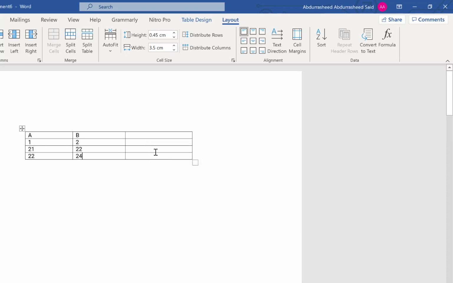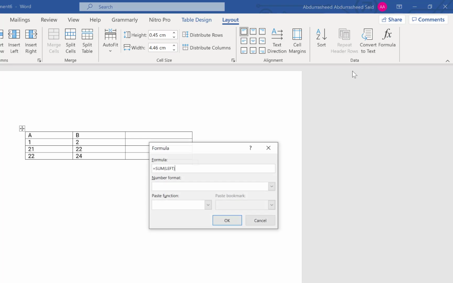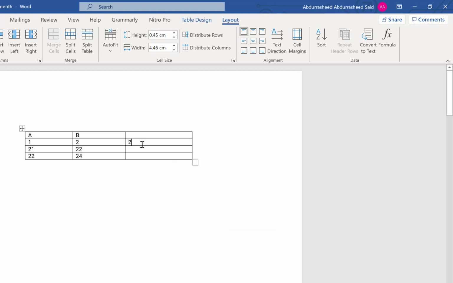You can do the same across the horizontal. Once you hit Formula, it's going to sum up these values from the left, or you can change the operation. Maybe instead of summing, you can say it should multiply, take the product. You can delete this and say it's equal to PRODUCT, and then specify the direction, from left. Once you put left and hit OK, it's going to give you the product.